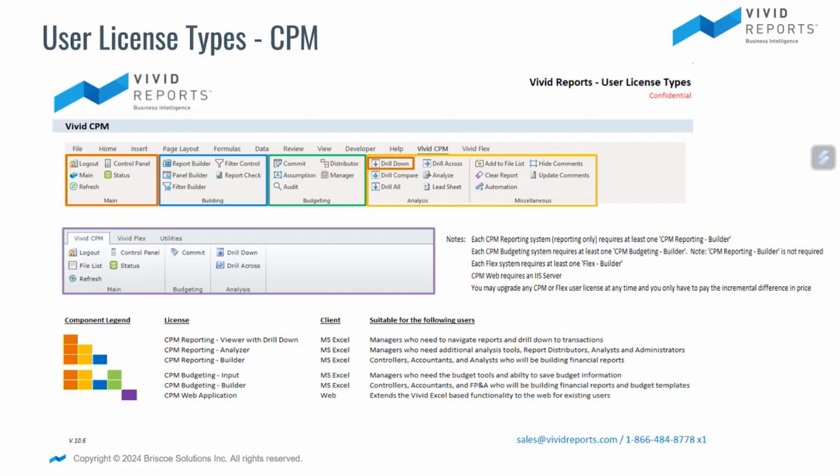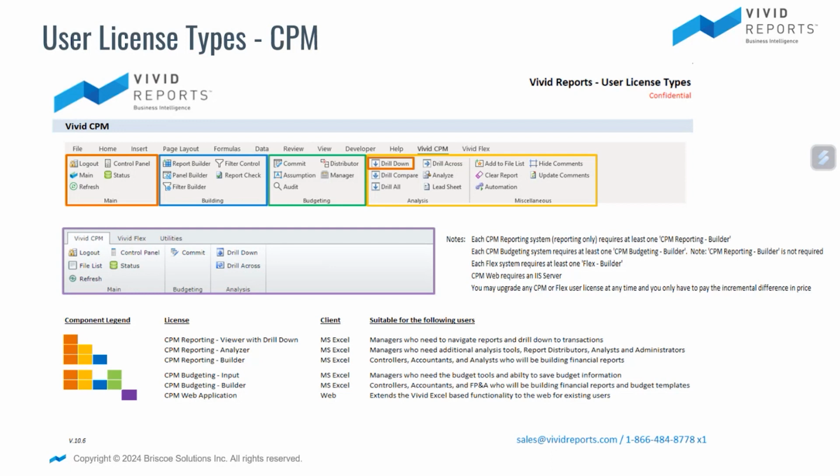So when you look at the cost of Vivid reports, we will always ask you, how many licenses do you need and what kind? We offer named licenses only, not concurrent. And we will first always ask you, how many builders do you need? These are the folks that will be responsible to build your Vivid reports, balance them, adjust them, and make sure all new accounts have been added. If you added a new entity, a new department, you want to make sure that's all incorporated into your reports. Those are your builders.